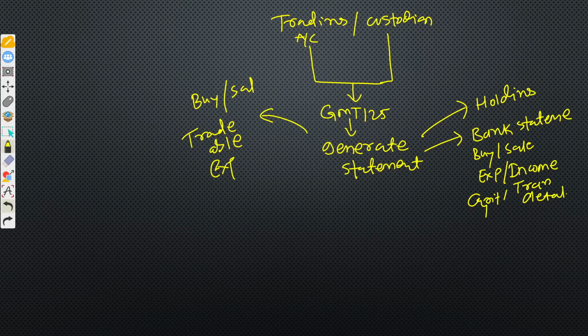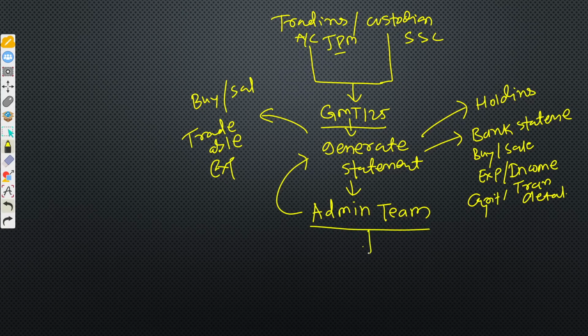So on a daily basis, your teams can generate these statements, or the admin team can generate a statement, or they can access the different brokers, let's say State Street Corporation, JP Morgan, or CT. They access the actual broker sites and generate the statements for that particular fund. And once they generate them, they can directly upload the trade statement or cash statement.